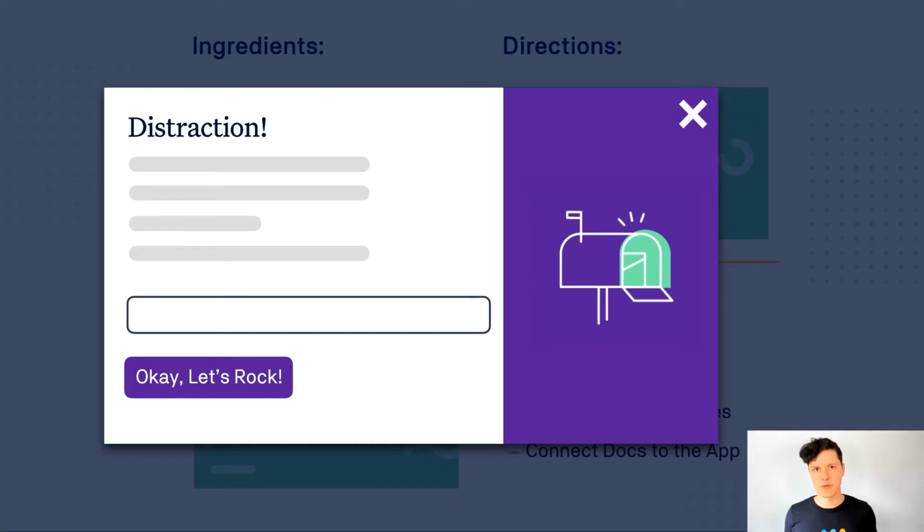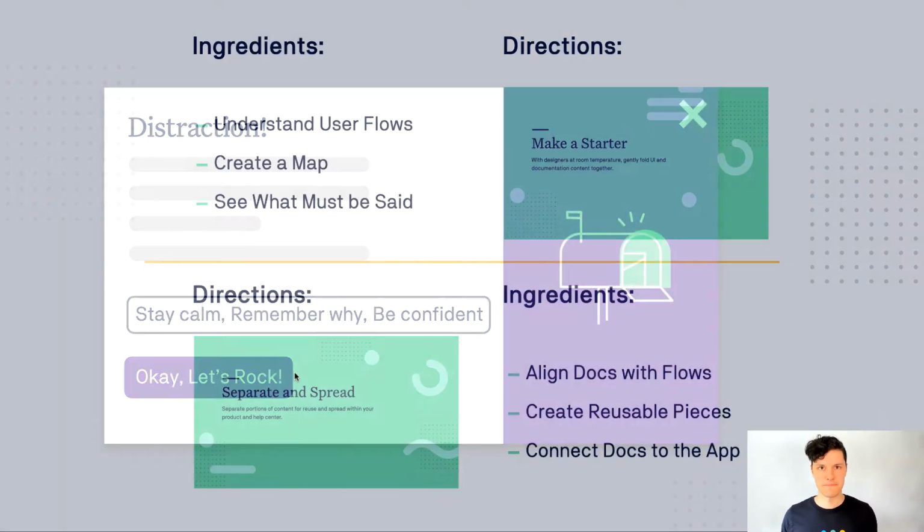okay, let's be real here. This is really cool work, but as an aside, you are going to get distracted from this because people are going to deem some work more important than creating information experiences, or people are just not really going to believe in the work you're doing with content. I'm sorry to say it, but it's true. But I would say, stay calm. Remember why we're building content experiences, information experiences matter, and be confident in your knowledge that this will benefit everyone. So, aside over, let's go.